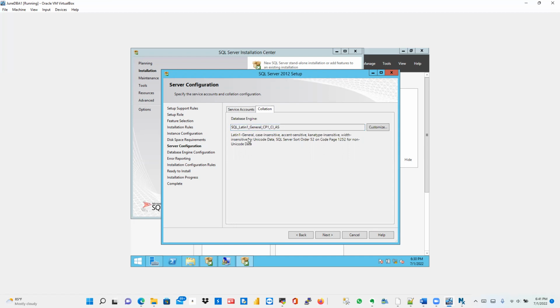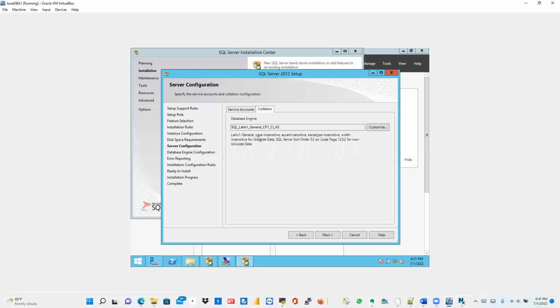It's the standard language, and this is Latin1_General_CP1_CI_AS. CP1 is the code page, CI stands for case insensitive, and AS for accent sensitive.